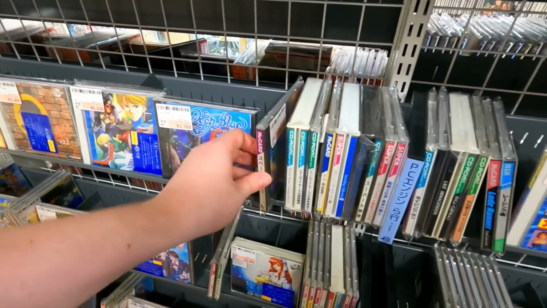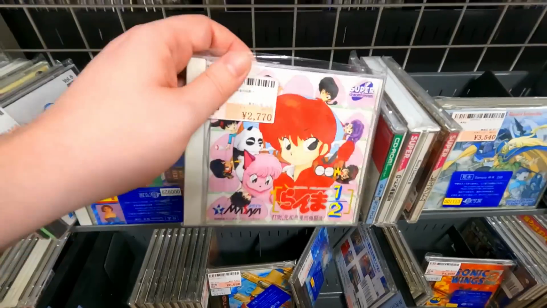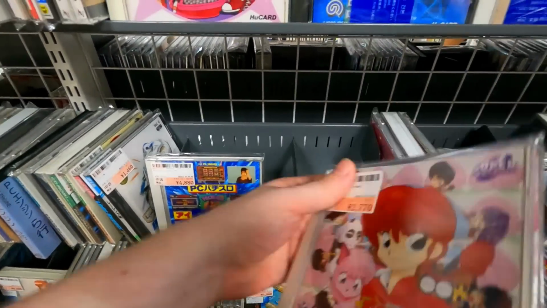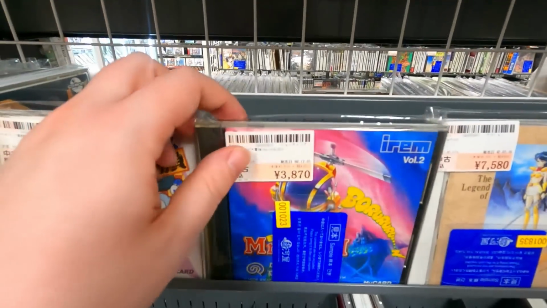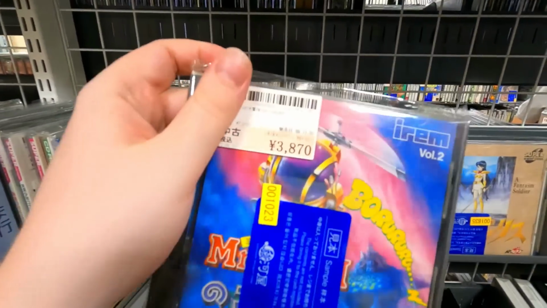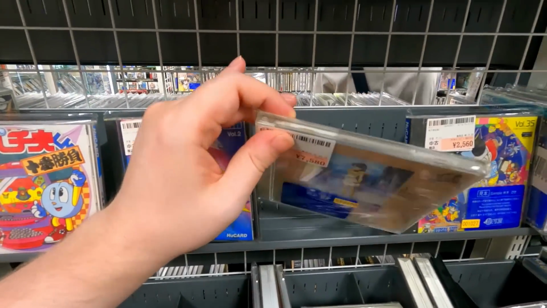We got Space Harrier, that's also very cheap. But I've got Space Harrier on just about everything. Some Ranma 1/2, one of them anyway. One of the fighting games for $27.70. That's probably like in the neighborhood of like $22, $23. $38.70, but I've talked about this game so much. Mr. Heli, one of my like low-key favorite shoot-em-ups on the PC Engine.